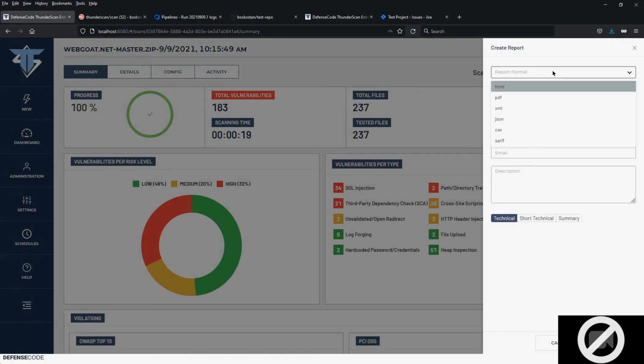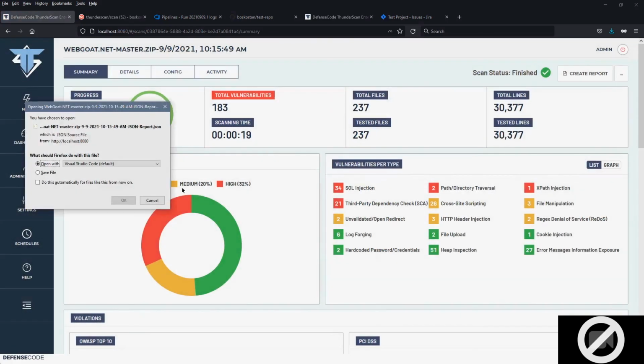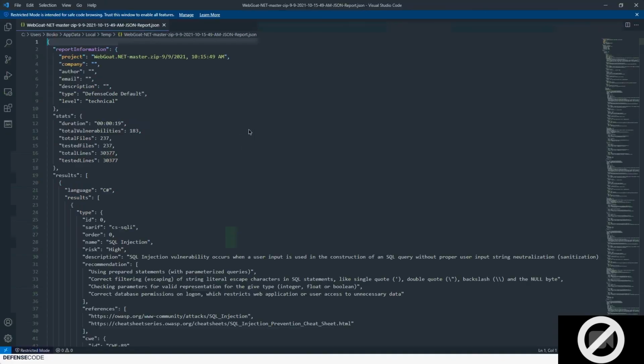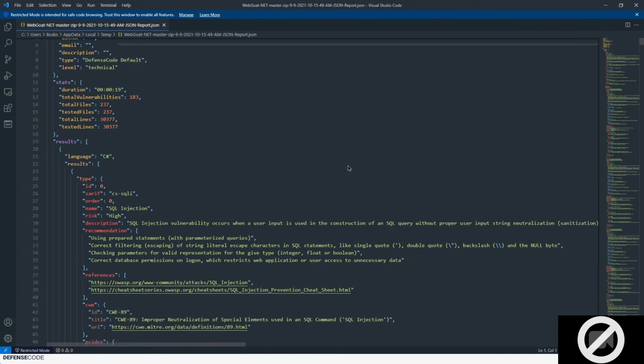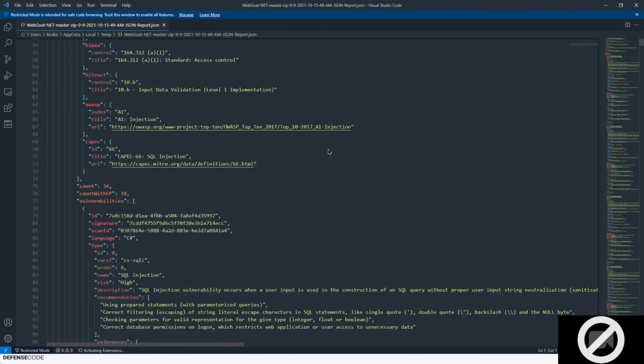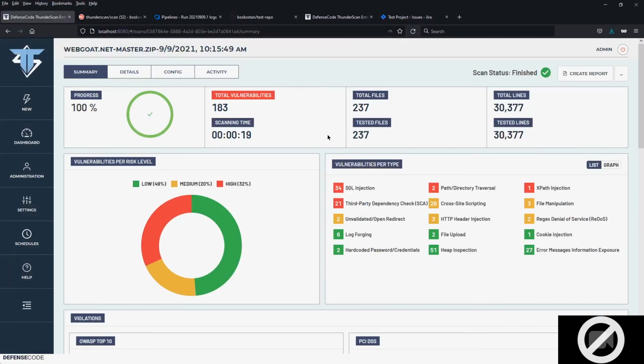In case your organization uses some kind of a vulnerability management system where reports from different tools are consumed by different solutions, ThunderScan does offer parsable reports such as XML, JSON, and comma-separated values reports, where you can simply generate a JSON report that will then be consumed by another tool that uses some kind of a custom parser to parse out the ThunderScan results from a JSON report, in case those need to be imported into something else.